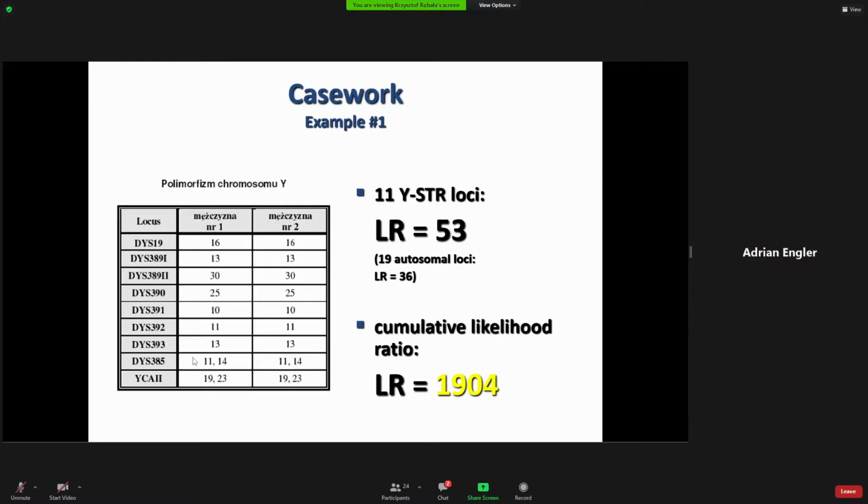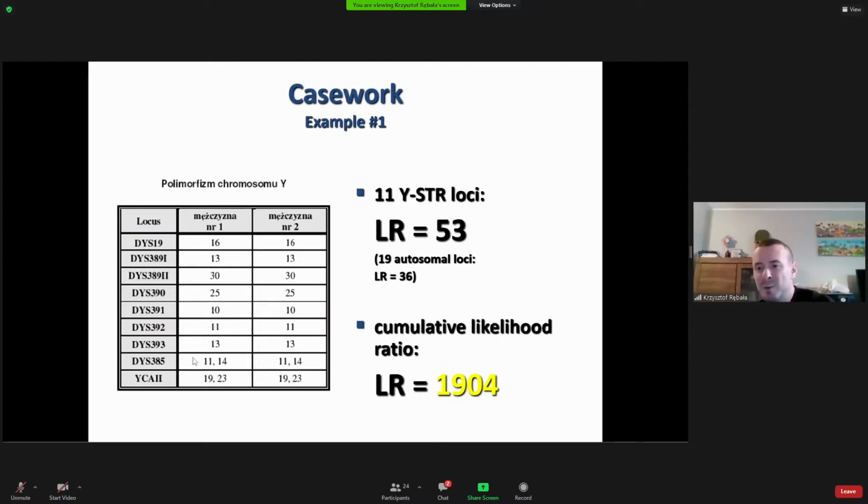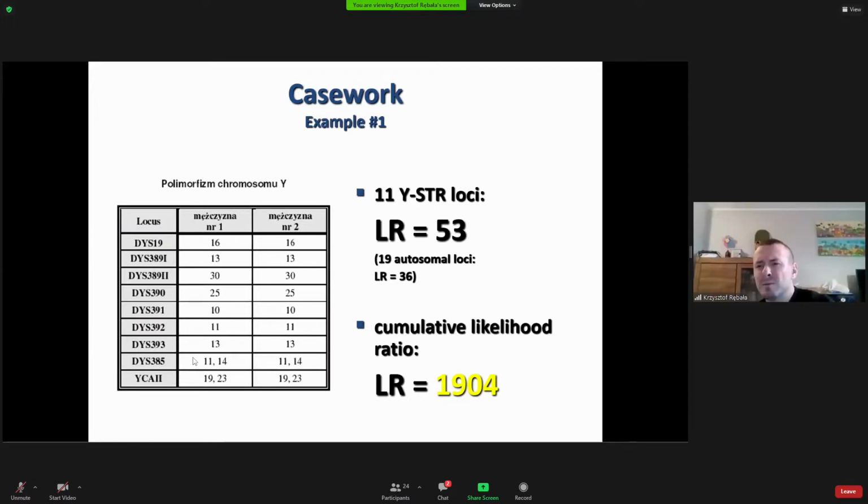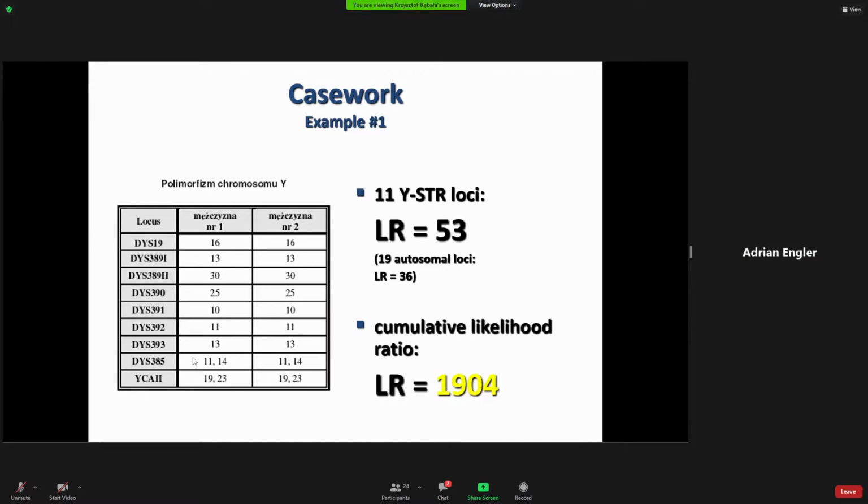Could we check the haplotype of the Y chromosome, because it could be different from the population of Poland? Yes, it will be different from the population of Poland when the fathers are not the same. If they have the same father, the haplotype will most likely be the same.